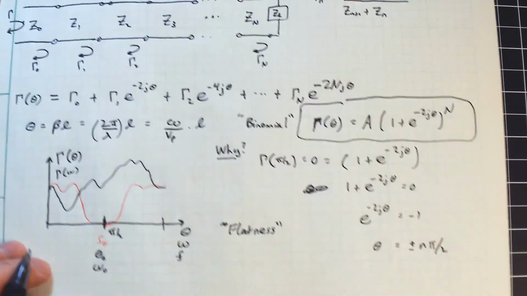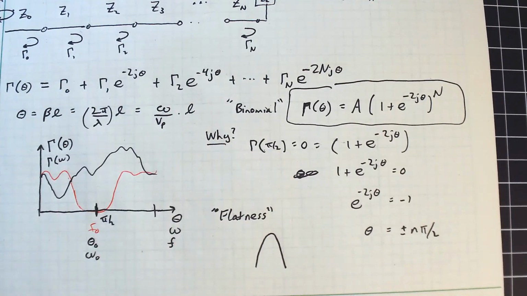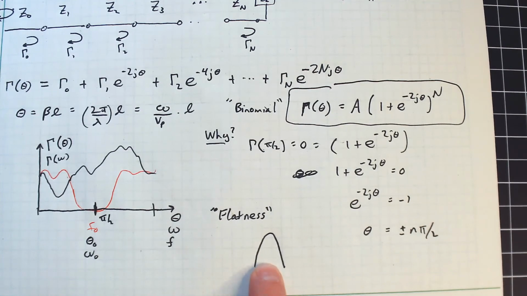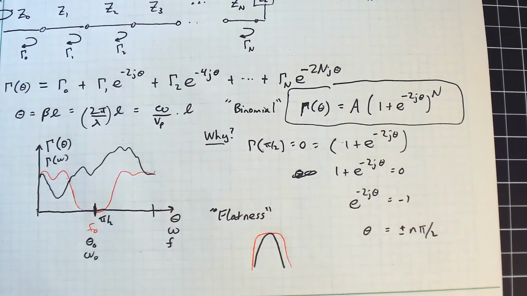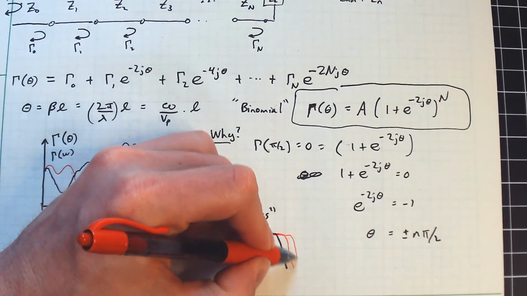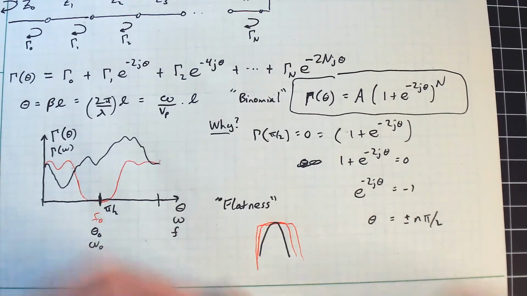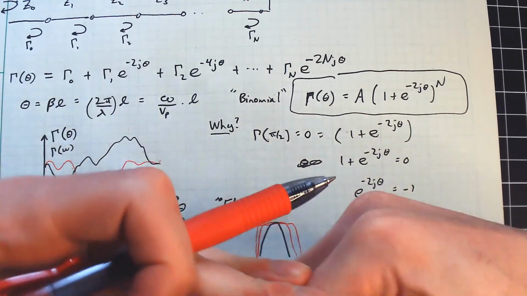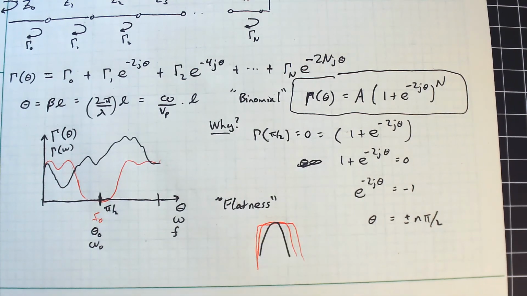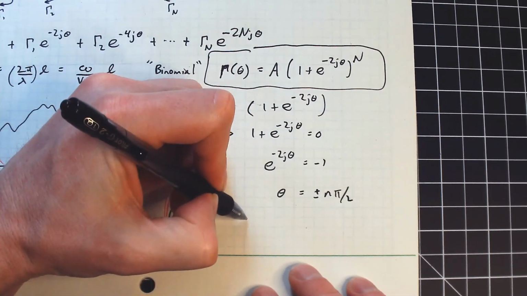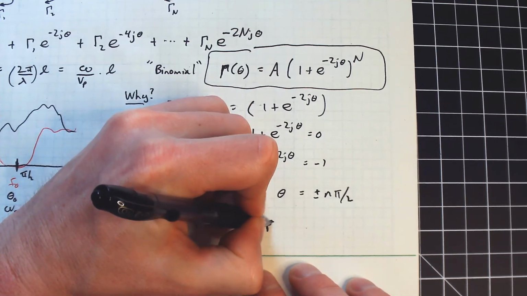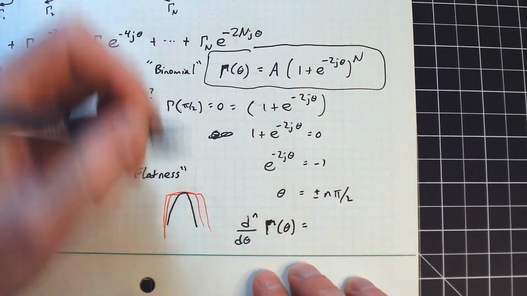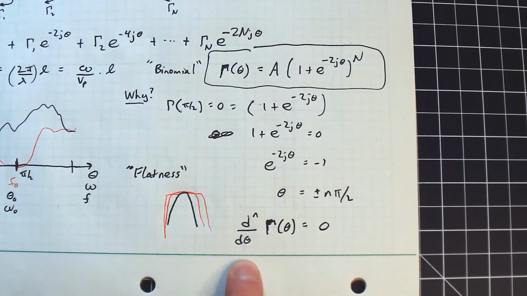So just to sort of visualize, here is a maximum, or you could say a minimum of a function, where the derivative is 0. But if I also had the second derivative, you get this thing where it'll smush it out a bit like that. Okay, and if the third derivative is 0, then you might even squish it out even more, and so on and so on. So when multiple derivatives are all 0 at the same time, they smush out the little maximum or minimum here. So this thing has the property where the nth derivative of gamma of theta is also equal to 0 out to capital N derivatives.